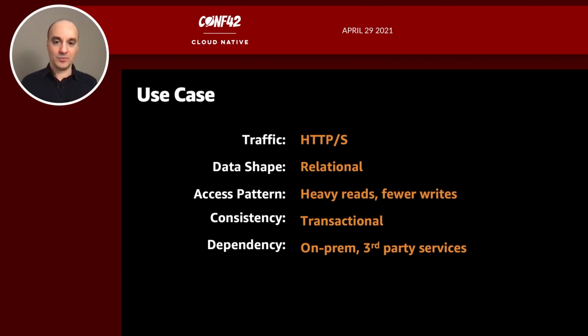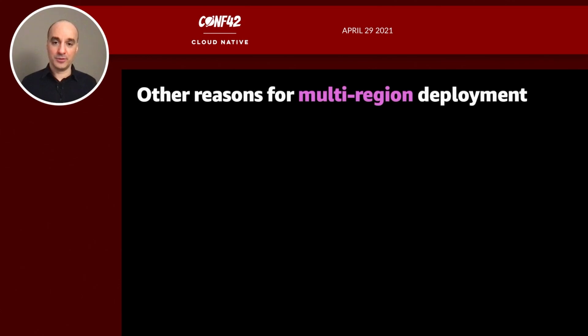In this session, we will address one common use case, an HTTP API processing relational data with heavy reads and fewer writes. Also, these writes need to be transactional across multiple microservices, as well as third-party services and on-premise components.